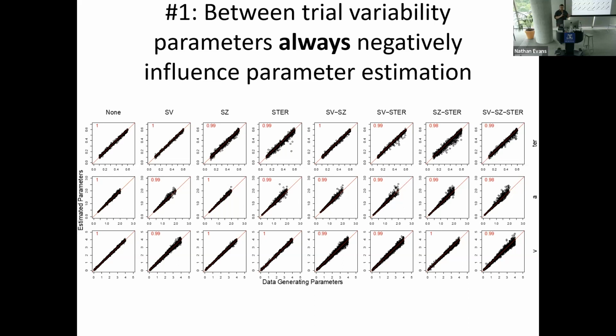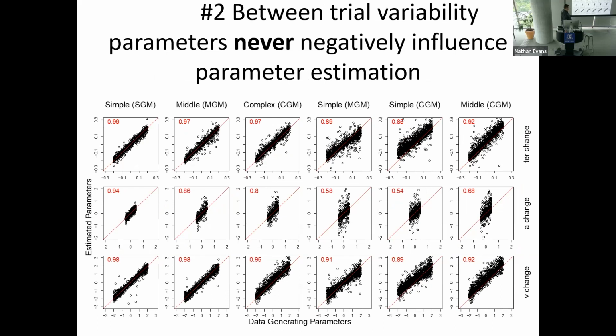Whatever issues there are with the between trial variability parameters, it seems like, at least in this context, where this is just estimating data from a single condition, we don't really see those difficulties in the estimation of the main parameters. So it doesn't seem to be that there are always problems when you're using between trial variability parameters. However, again, I should have made these plots less noisy. Anyway, to begin with, let's just look at the first 3 columns.